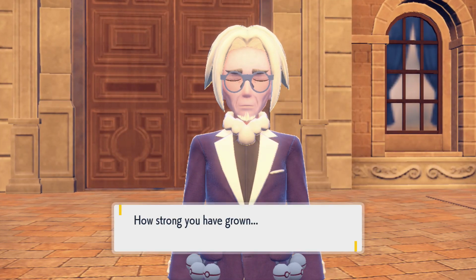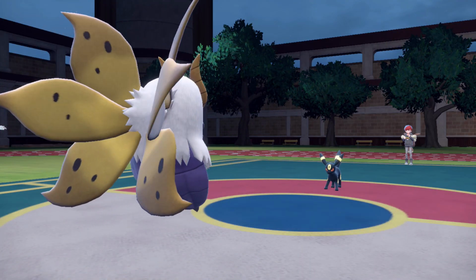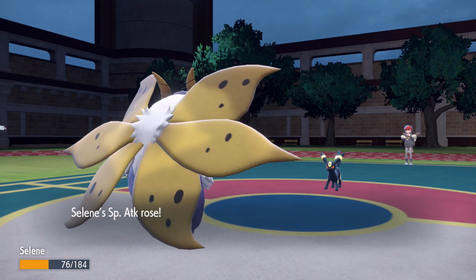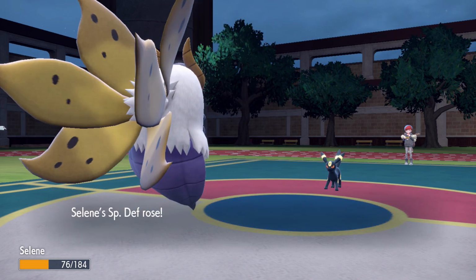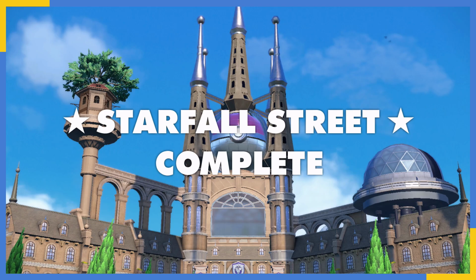I also had to battle Clavel before that, and the battle against Clavel actually ended up being more difficult because Celine was able to set up +6 facing the Umbreon and swept the entirety of her team. So after a few more minutes of cutscenes, we officially completed the second storyline.